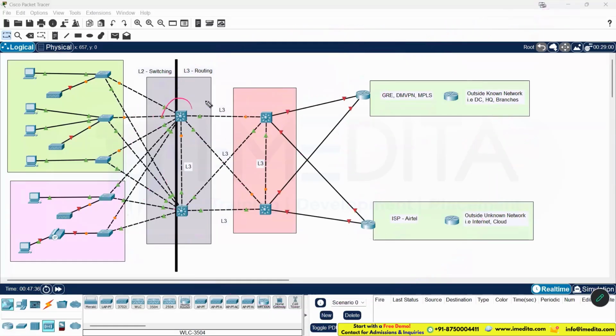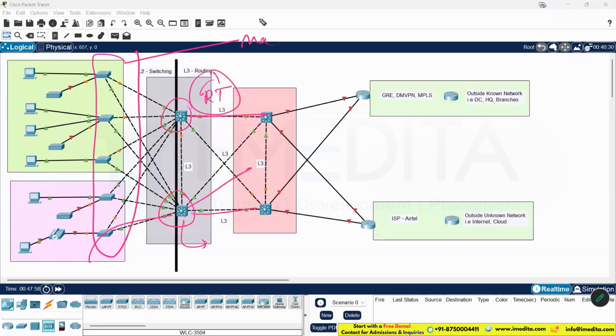It's not like this device has built a routing table, so this device will forward the data based on that. No, if this device wants to forward the data, the entries must be available in the routing table of this device itself. Every device must maintain proper routes in the routing table if they want to forward the data. Every device must maintain a proper MAC address table if they want to efficiently forward the data.